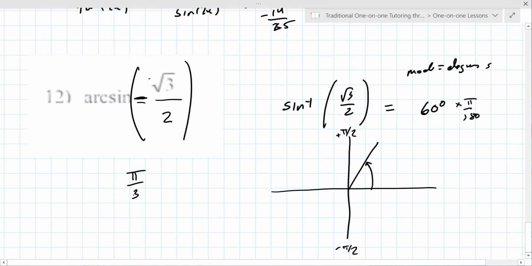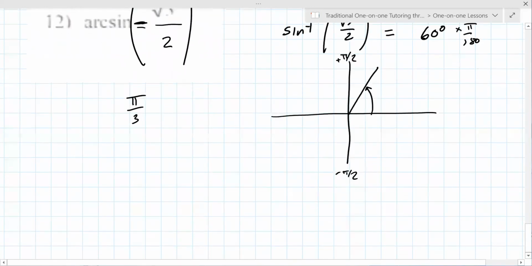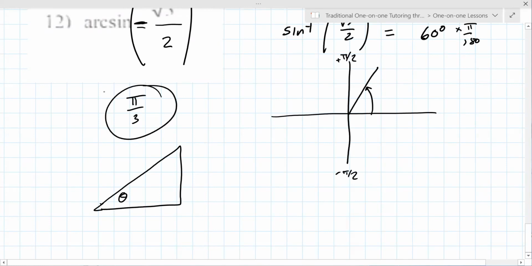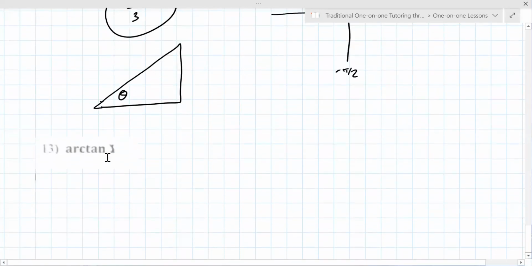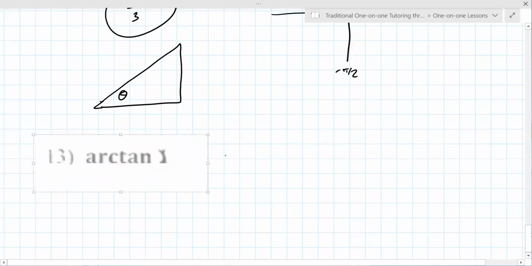There is really no work here. If you did have to show work, you have to make a substitution. You have to let theta equal this, and you have to draw a triangle. But I think you can just give the answer. Yeah, I think so for the test. And I know it says... that's why I keep asking you. That's why I was asking about the calculator stuff. 13 is kind of the same way. You just put it into the calculator and you'll get 45 degrees and you're done. And if they want it in radians, yeah, go ahead.